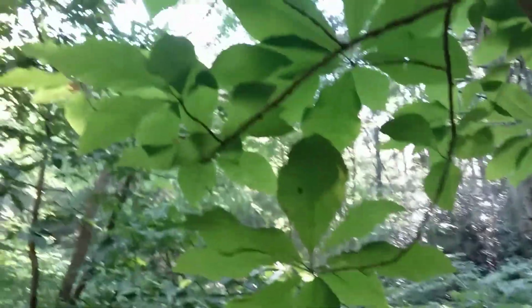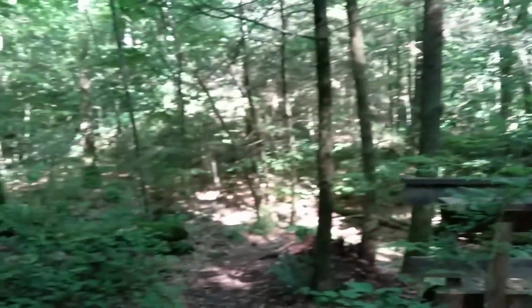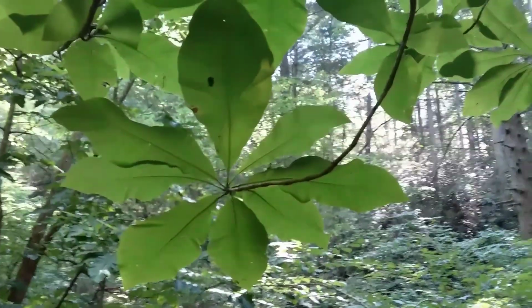This Umbrella Magnolia I'm finding more in these stream valleys. And the Bigleaf I'm finding more on the upper slopes of this particular park. So these leaves, again, are 12 to 24 inches long, sometimes even longer.